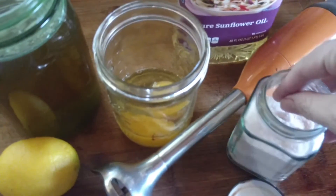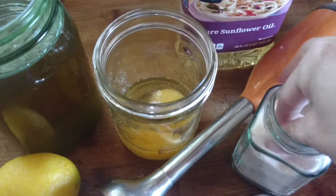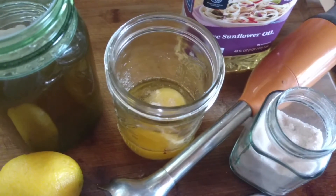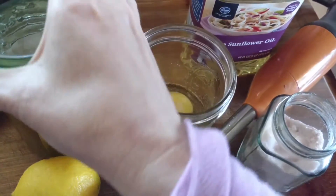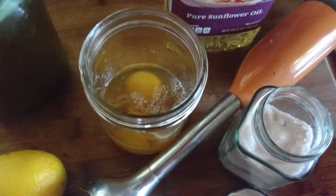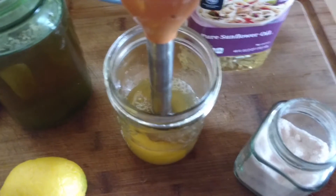I have cracked my two eggs into my pint wide mouth jar. I'm going to add a pinch of salt — I can always add another pinch depending on taste. You can add pepper, garlic, mustard powder, or anything you like to flavor your mayonnaise with. I like the simple just vinegar and salt. This kombucha vinegar has developed a scoby on top, so I'm going to be careful not to pour the scoby in — just pour a little bit. I blend that first and get the egg well beaten.